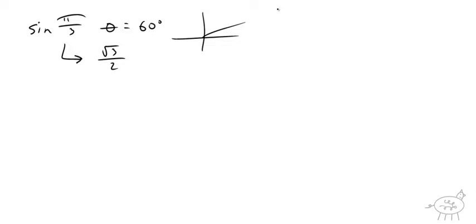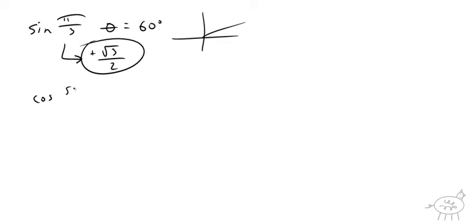So sine of pi over 3, well, isn't the reference angle, and I know you guys are still thinking in degrees, but theta is equal to 60 degrees, right? What's sine of 60? Isn't it root 3 over 2? So this guy here is going to be root 3 over 2. And where is pi over 3? Well, that's the first quadrant, so it's positive. So that's my answer to that problem. Okay, that's easy. First quadrant is always easy.